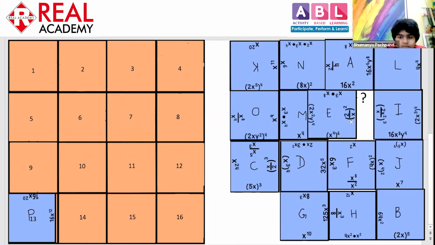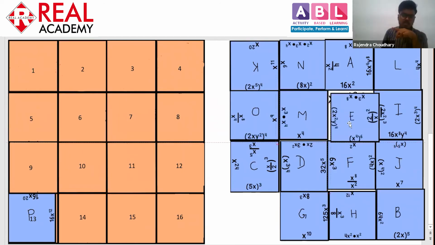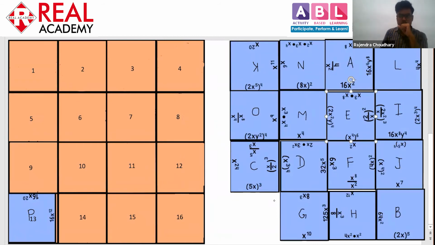In those 5 minutes, what you will do is, in the sub blocks, whatever questions you see, for example 8x raised to 2 whole raised to 2, 2x raised to 5 whole raised to 4, you'll note down all those questions and solve them in your notebook. Then we will have a list of questions and their respective answers ready, and after that you just have to solve the puzzle and tell me the answer. Now did you understand the activity? Yes sir.